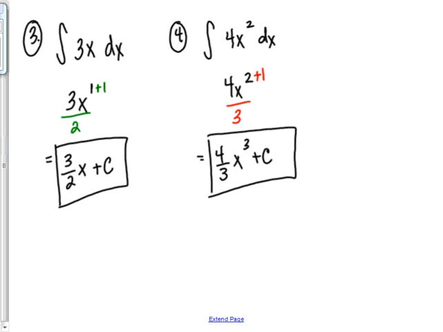All right, then I gave you a note. Any x's that are on the bottom or any radicals, you want to rewrite before you use that power rule. So let's see how we do that. Integral of 1 over x cubed dx. Anytime your x is on the bottom, what you want to do is bring it to the top. Well, we remember that when I pick up this x cubed on the bottom and move it across that fraction bar, what happens to the exponent? It changes to a negative. So you can't do anything with them on the bottom.